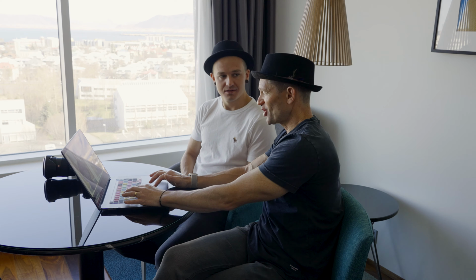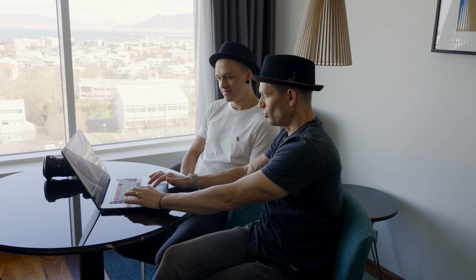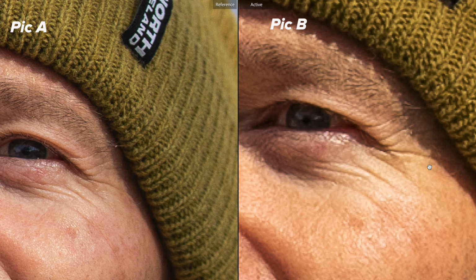Let's cut to the chase here. We'll go ridiculous zoom in, straight to the eye on this one, and straight to the eye and head on this one. And we can now probably see that we're getting a difference in these pictures. Yeah, there's a massive difference now. But let's face it, who is cropping like that? That's just ridiculous.